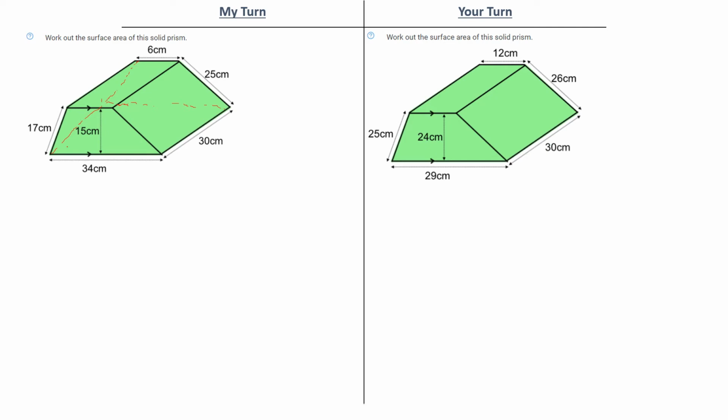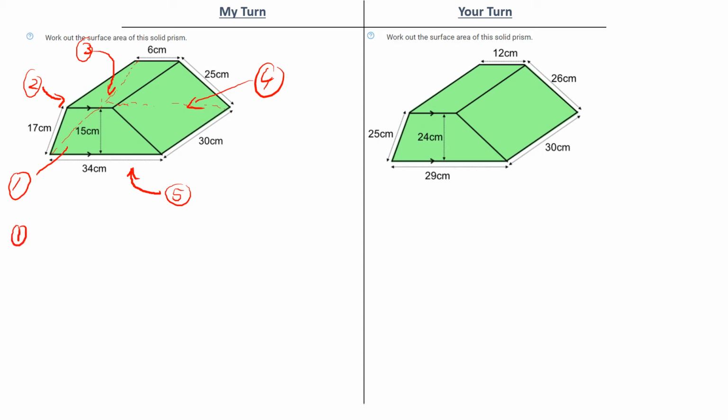So let's call those face 1. We've got this one at the back, face 2. We've got the top one, face 3. We've got this one here at the side, face 4, and then at the bottom we've got face 5. So this time we're going to have to do 5 calculations, okay? Right, so let's get the first one done first.